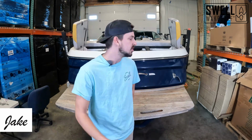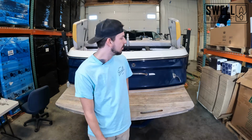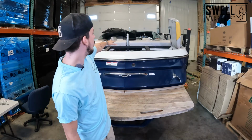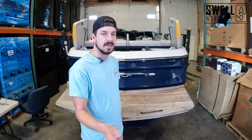Behind me we have this 2006 Mastercraft Maristar 215V, and we are going to be doing some upgrades to it. This is one of our projects this winter, and we will be adding a new tower to it along with the racks as well as a bimini. It will be getting gatorstep throughout the carpet area of the boat. We are going to pull out the snap-in carpet that's there and replace that with the gatorstep.